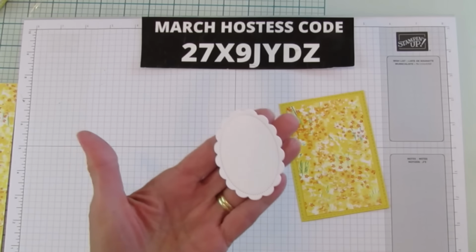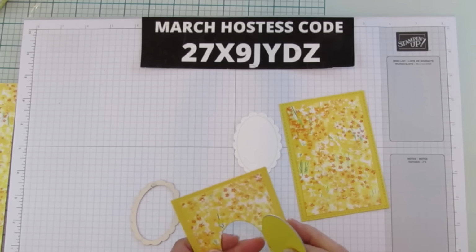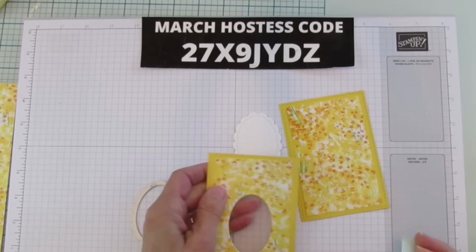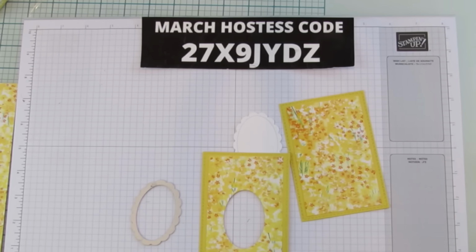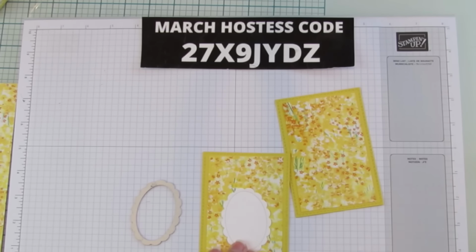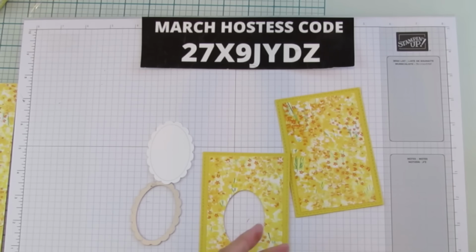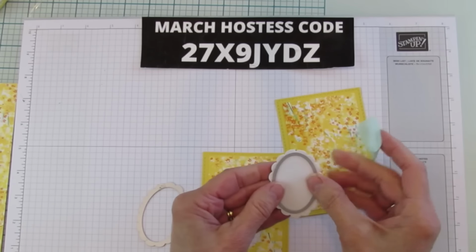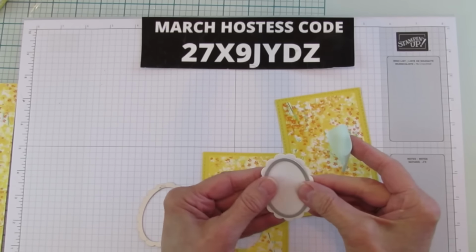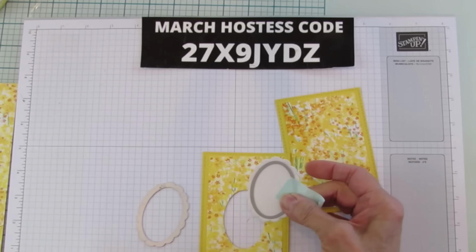Okay, so now I have this piece here, which has to be open to be able to have a window in there, but you don't need to put a window if you don't want. You can just set it on there. This cuts out the oval for the window. But you can just set that on there, put your sentiment on here and put the bunny on if you want. But this is where you need this other oval, because you're going to set this on top here and it will cut out perfectly that little oval on the inside. So I'm going to put those like that. I'm going to run this through and then I'll show you what we got.